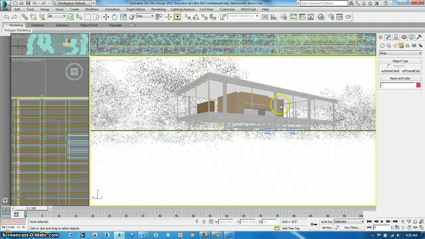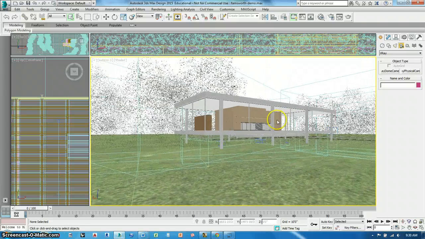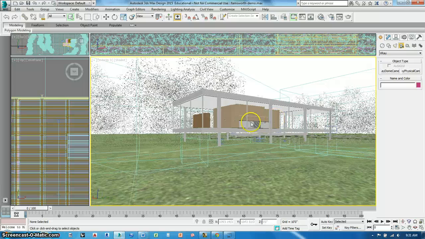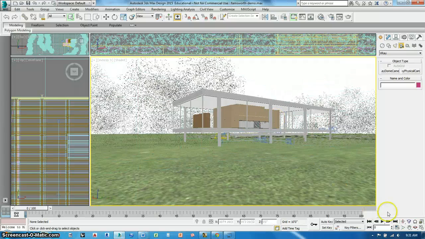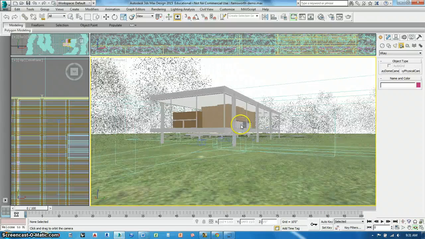Cameras Exterior 3, raise that one up. Not a big fan of where that camera is. Maybe I want to rotate that.